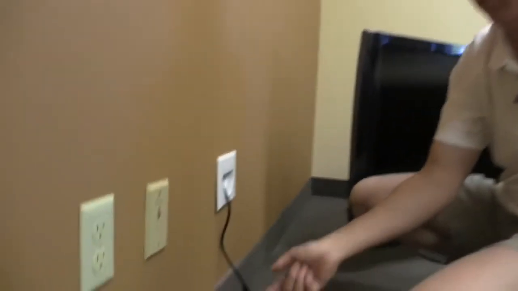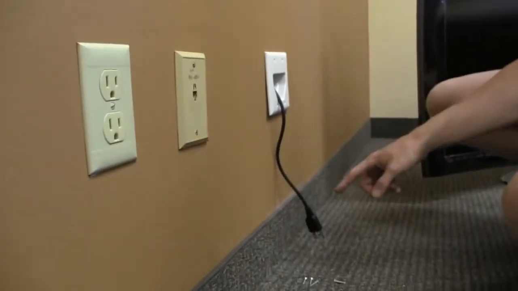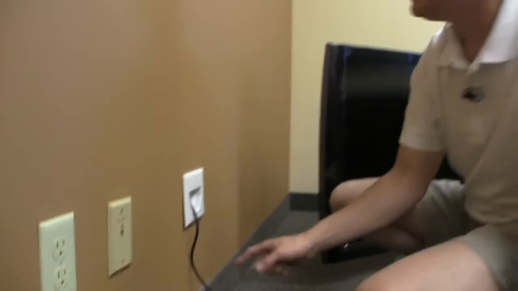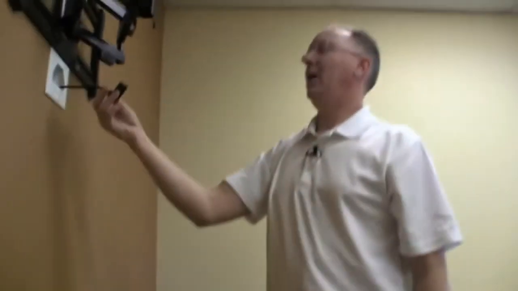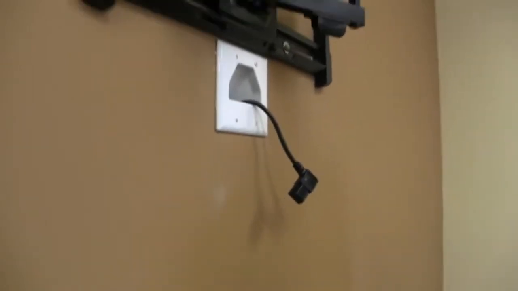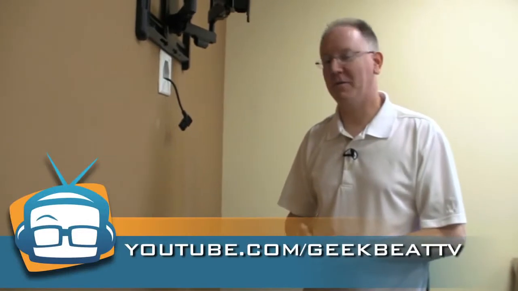As you can tell now we just pull the wire over here, unfortunately we got a really short cable so we use a little power strip which we should do anyway for protection. And at the other end I will plug that into the back of the TV which we're going to mount on here and voila, you have now hidden your wire through the wall for about 15 bucks. So hope you like it, give us a thumbs up on YouTube if you did and don't forget to subscribe to our channel. Subscribe to geekbeat.tv, see you later.